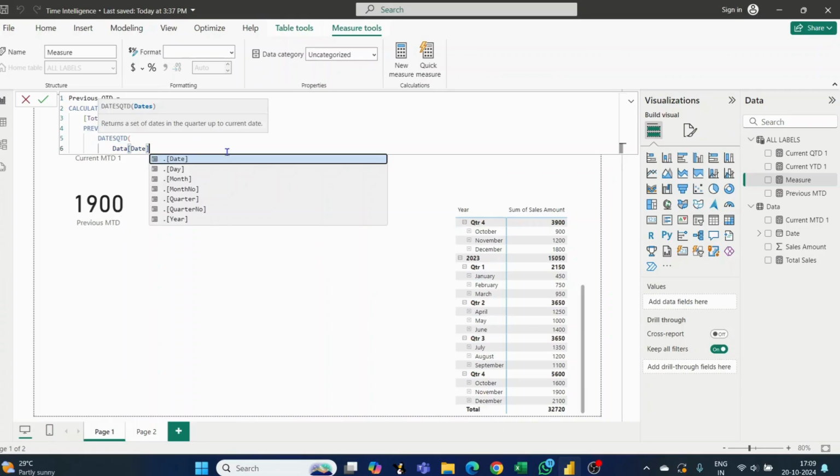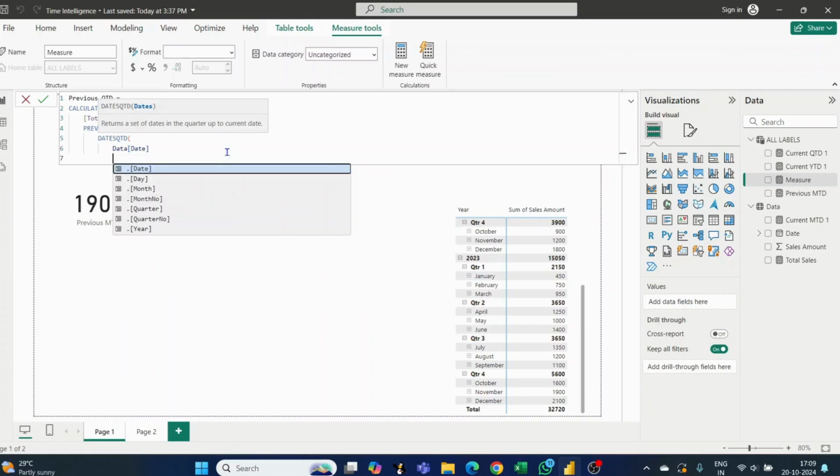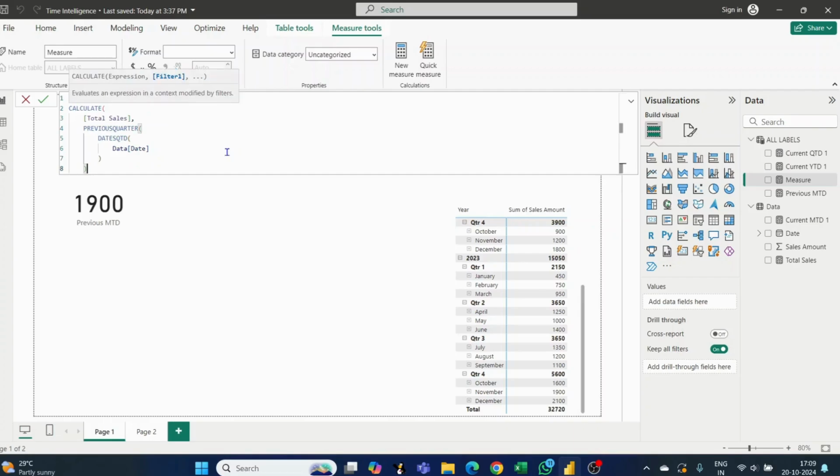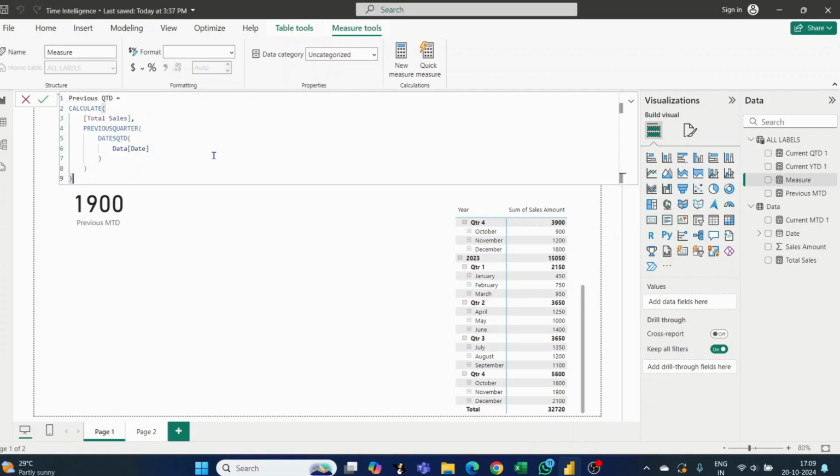So you might find it a bit confusing, but with practice you will be able to achieve it. What I'm doing is calculating total sales where the DATESQTD, that is the current QTD dates, can be selected, and the previous quarter, that is the quarter previous to the current date, can be calculated with the help of this function. Let me just quickly accept it.